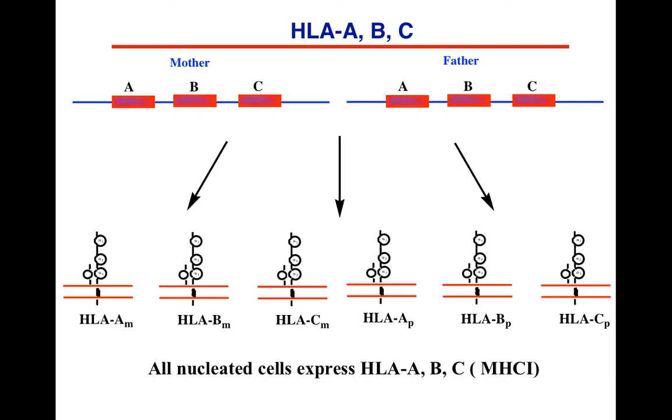So what does that mean? If you had a virus that the cells are infected with and the peptides are produced, there are at least six different MHC1s that can sample that peptide and potentially display it, depending on their specificities.